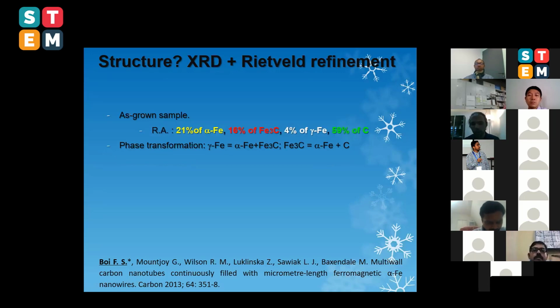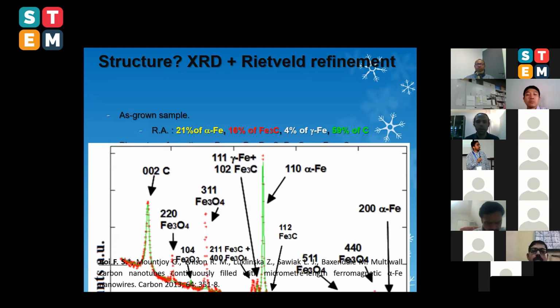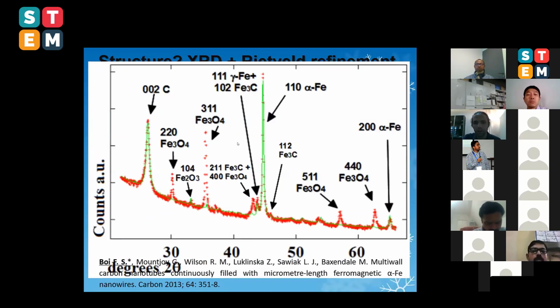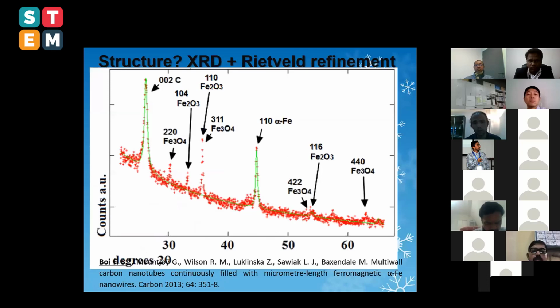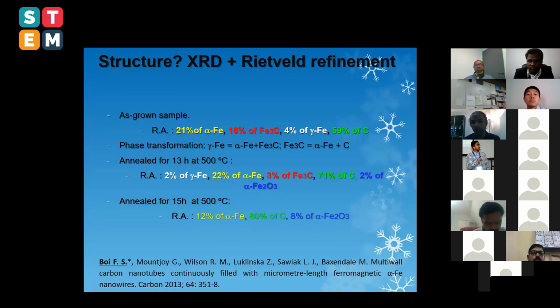By thinking about the phase transformations from the perspective of the iron-carbon phase diagram, we annealed these nanotube structures for 13 hours. And what we observed is that there was a significant increase in the actual relative abundance of alpha iron. You can see here an increase of alpha iron and a decrease of the iron carbide percentage, and also formation of what is a partial oxidation, we could say, which is due to the long annealing times. This oxidation is observed also further after 15 hours. You can see there is a disappearance of the iron carbide in this case, and so you do have a single phase of iron, but you also have byproducts.